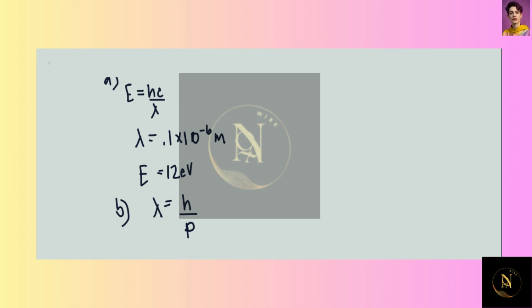Okay, we want to know the potential difference. So we have lambda, we have h, so we can get p, which is equal to h over lambda. So this is the p that we need to get. We can calculate that by just dividing h by this number. But then to associate that with the voltage, we need to figure out what potential difference would get an electron to that momentum.